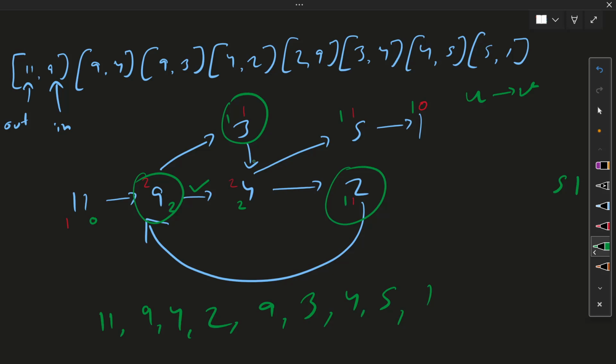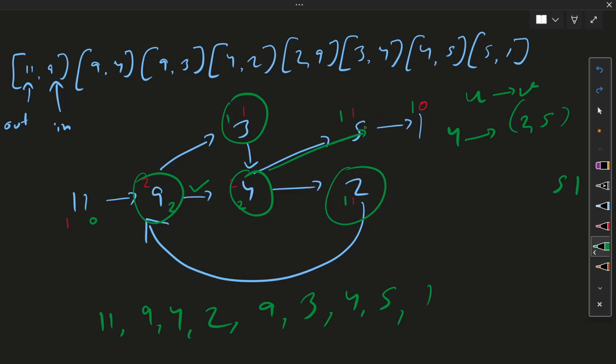Then we come to this, but we have traversed this. How do we detect if we have traversed that particular edge? Initially, starting from 4 we have two different paths, 2 and 5.